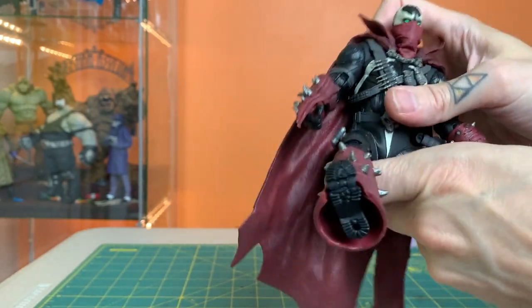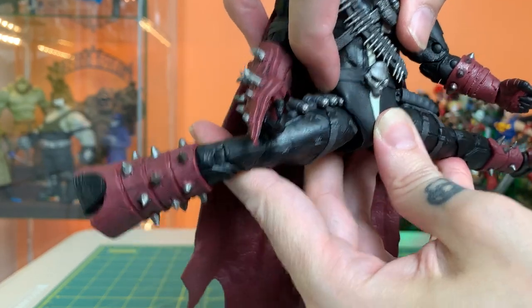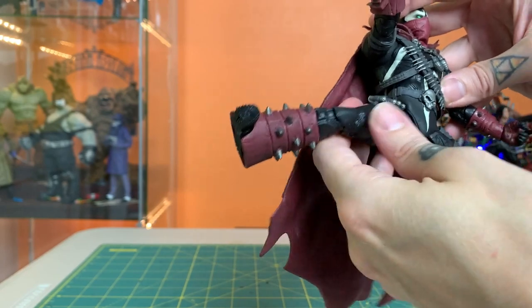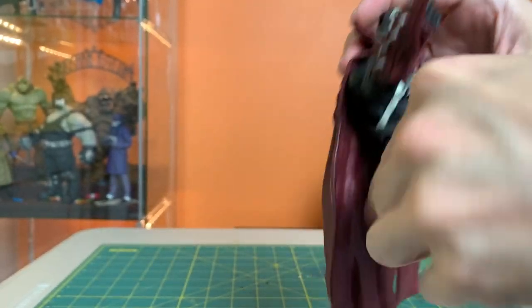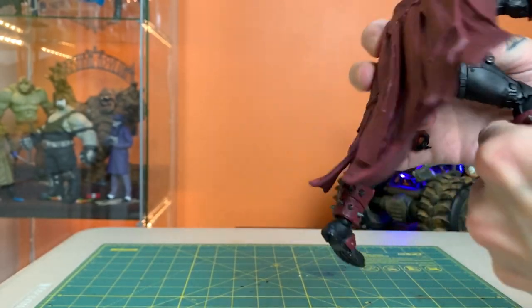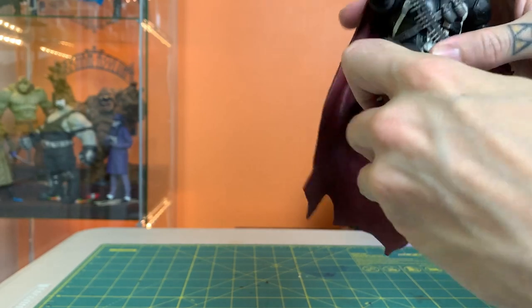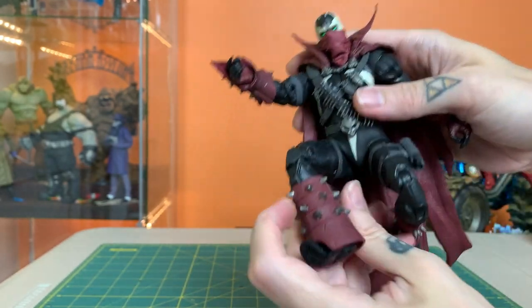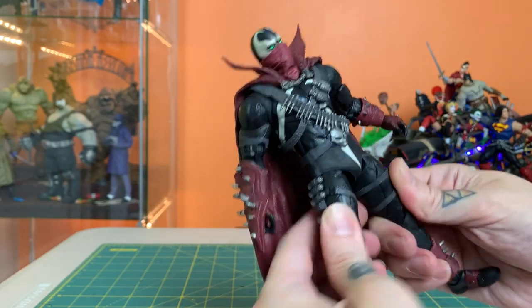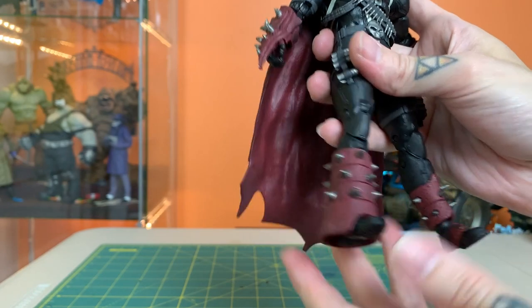Legs get up really high. This creases in a little bit because of these shells on his leg, but the functionality is great. This is a fighting game character, so you are going to want him to be doing some great poses. He can damn near get in a crouch, which is nice for this tactical gear commando. A little bit of rotation there at the hips. I'm a big fan of that. Working really great so far.